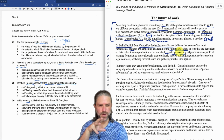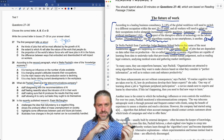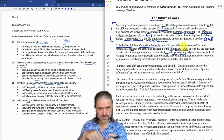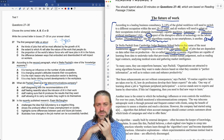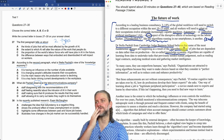That's a bit like Uber, right? Uber, if you have heard of it, is a taxi company where there are private drivers driving their cars around, and Uber uses an algorithm to match the perfect driver to the perfect passenger. And that's entirely driven by algorithms. There's no human going, okay, this is for you, this is for you. No one's answering the phone call. It's entirely done by mathematics and computers. So that's one good example of this algorithmication of jobs.